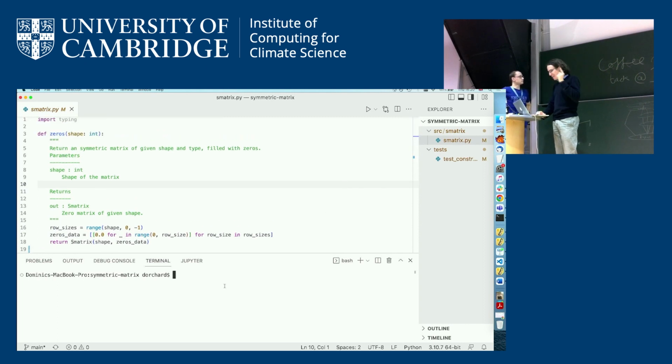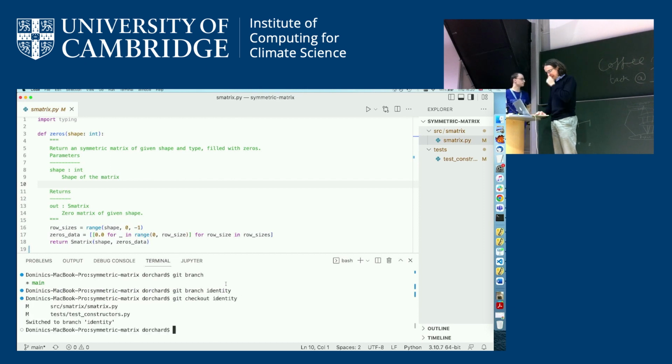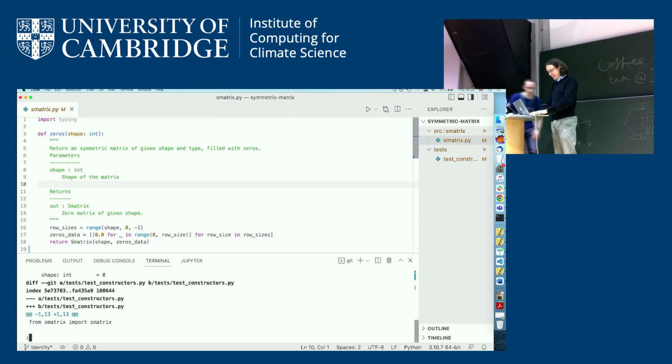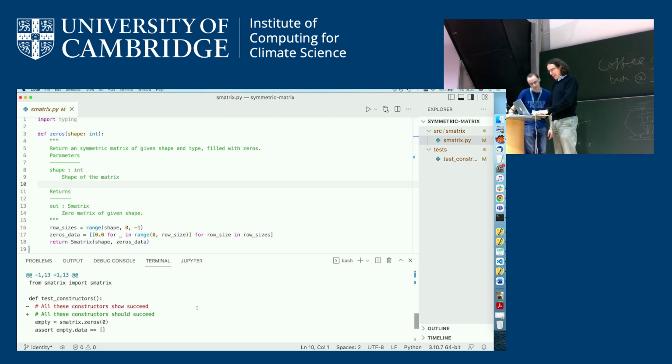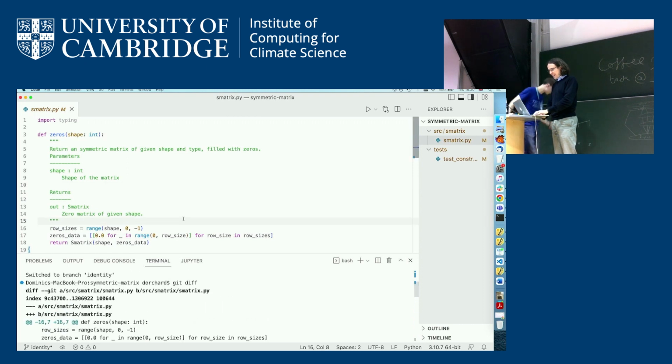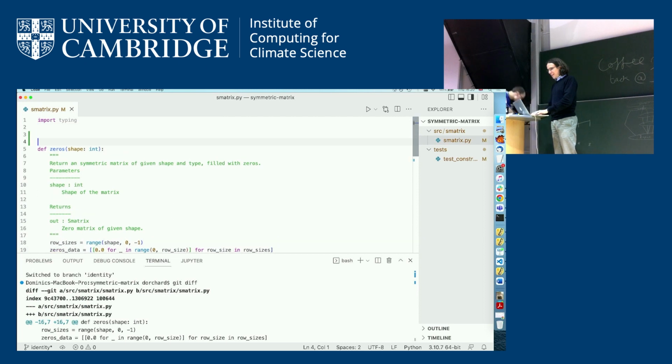You know what? I was in this training about Git, and they talked about using branches. So I should make a branch for this new feature, I think, right? Yep. What should I call it? Identity. Now, oh dear. I don't know what those are. What does that mean? Oh, I should look at this screen. I think that means I did some changes before, but I did git diff. It just looks like I was looking at the comments. I think that's fine.